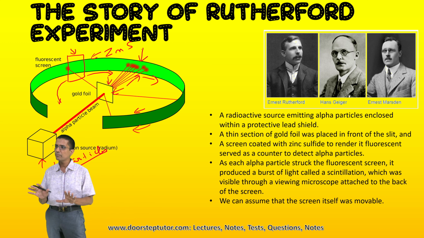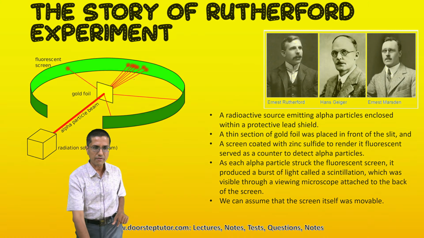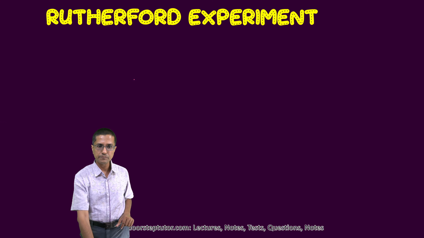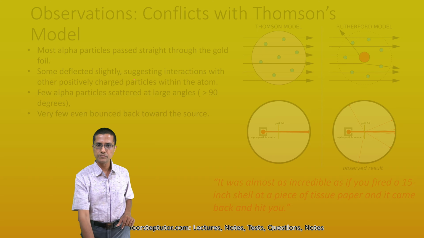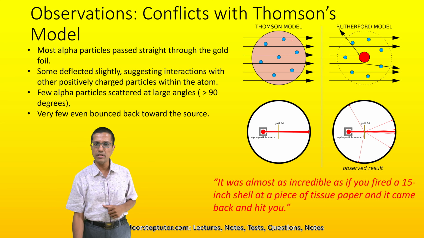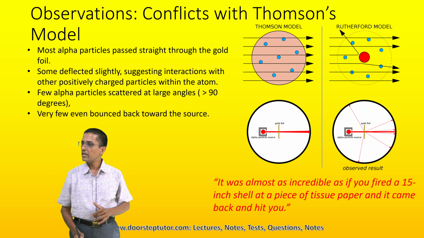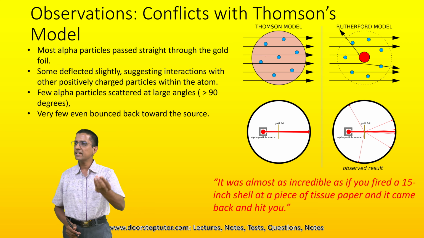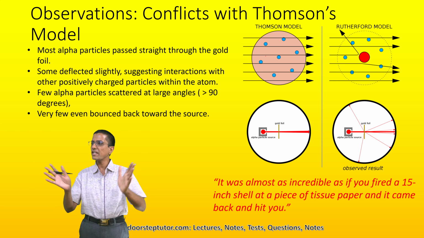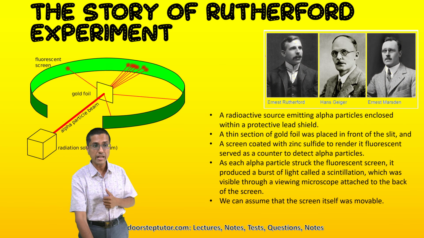Thomson's model predicts that the entire atom is homogeneous. So if I were to actually pass a beam of alpha particles through Thomson's model, this is what I would observe, that all the alpha particles, most of them would actually just go straight through, because there are only small electrons present here and there, so there might be small deflections because of those, and that is what they were able to observe. So at first they didn't think that something unusual was actually happening.